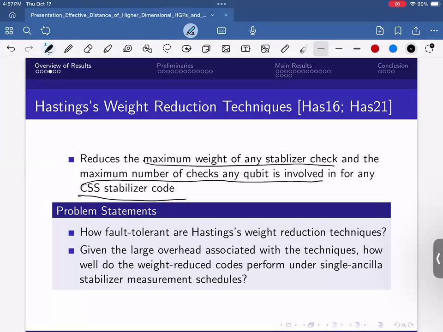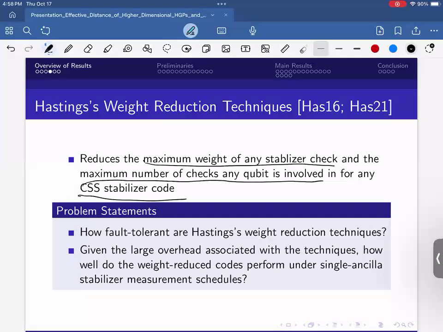Basically, the size of the code, the number of qubits, will increase by a factor that's proportionate to the weight of the checks of the initial code. So if you were LDPC initially, you can bring it down to roughly weight 5 or weight 4 for your X and Z stabilizer generators. But your overhead will be increased by like 5 cubed or 4 to the 3, or something like that, which is, sorry, the original weight squared or cubed, which is pretty prohibitive for near-term standards. So this is pretty much an asymptotic result, but I think the techniques are pretty interesting, and it's useful to think about them to see if we can uncover better weight reduction techniques.